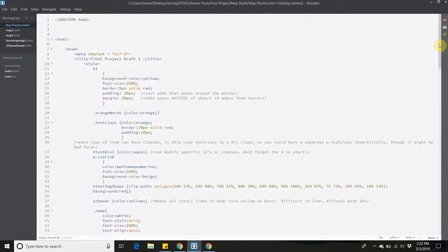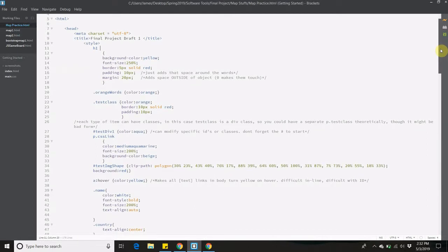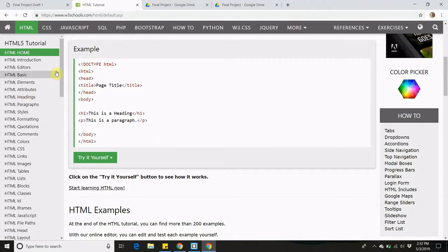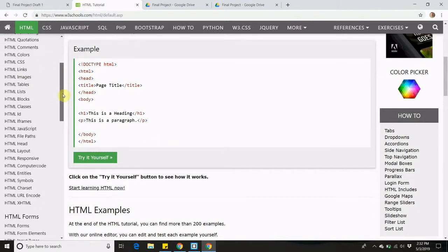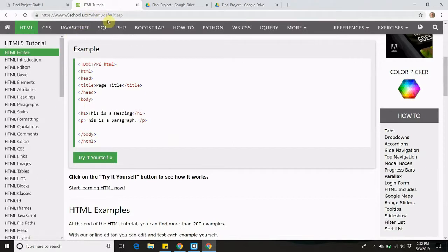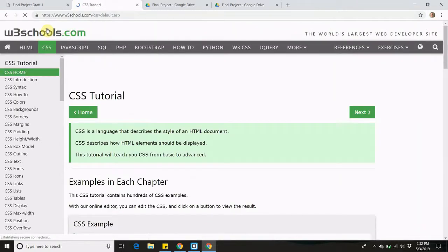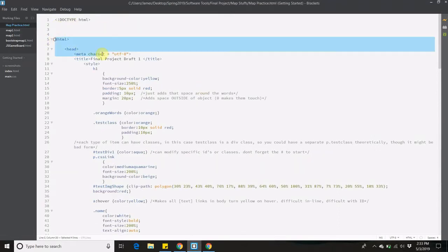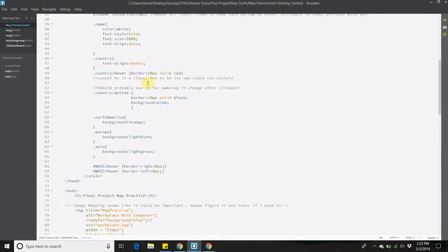As you can see here, I basically started just learning the concepts. The way I did that was through the w3schools.com tutorials. HTML, I didn't spend a whole lot of time in, basically just because it seemed mostly where the work was going to be was the CSS. So after learning the complete basics of HTML and how to make an HTML file, which you can see here with the basics, the head, and the body, and where all that content goes.